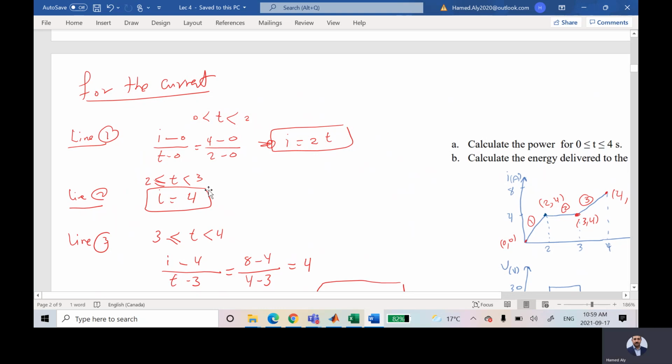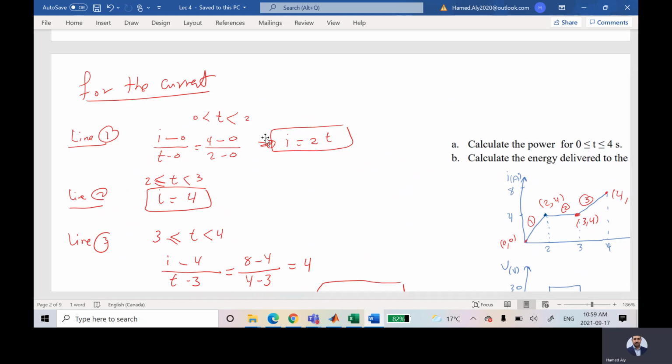Some of you asked me about the equal sign here. Should I put it in that period or in that period for 2? My answer is it doesn't matter. Because if you substitute t is equal to 2 here, I will be equal to 4. If I substitute t is equal to 2 here, I also is equal to 4. So it doesn't matter for equal. You can use equal in this period or in that period. It doesn't matter, because I don't have this continuity.